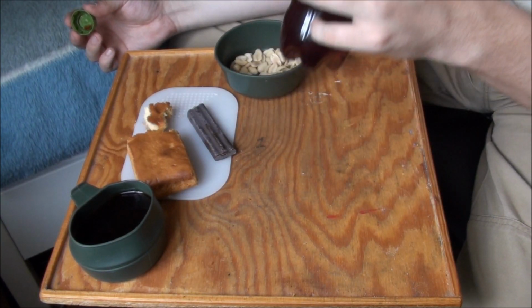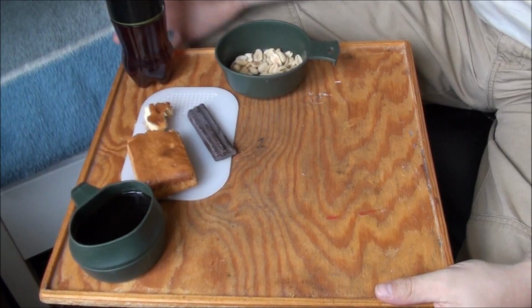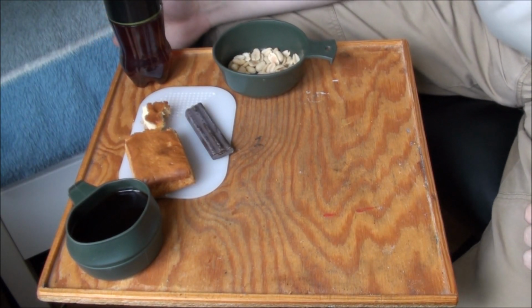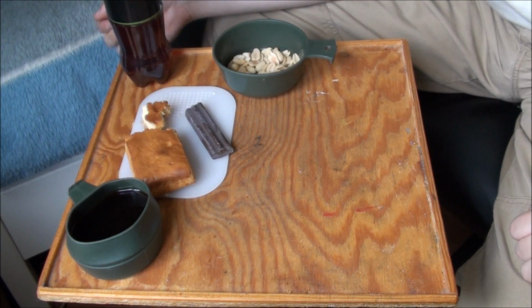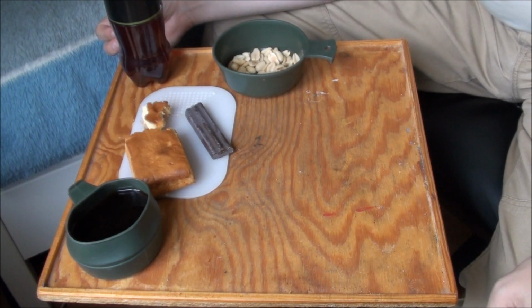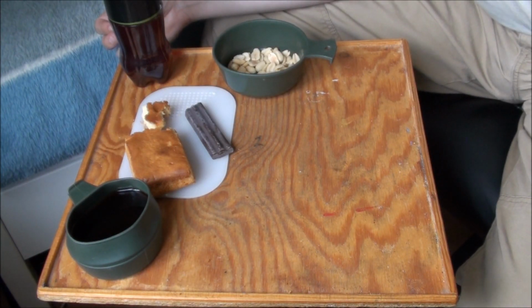Yeah, that's actually quite good. I wonder what would happen if I actually made it in a 20-ounce bottle, because I like the flavor of that. It's a bit on the sweet side, but not too bad. And it tastes raspberry, which is nice, not too artificial. So the only thing left to do is wait for the entree to get done, and then we'll have that for our main event. So be right back.